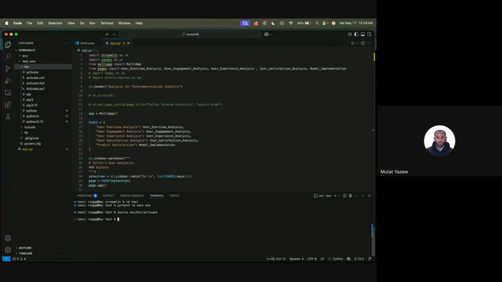It's a bit confusing because I have two, but you can deactivate it as well. When I deactivate, the environment variable goes away and you get your terminal name back.